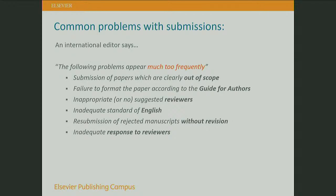Basically, these are all formal aspects that can be easily addressed. So why not do it properly when you can? If you don't pay attention to these small details, even if you have the best science ever, your article won't be accepted. It will be rejected when the editor receives it. So pay attention to this, because this talk is about it. It's about the formal aspects and about writing properly and with the right structure in mind.